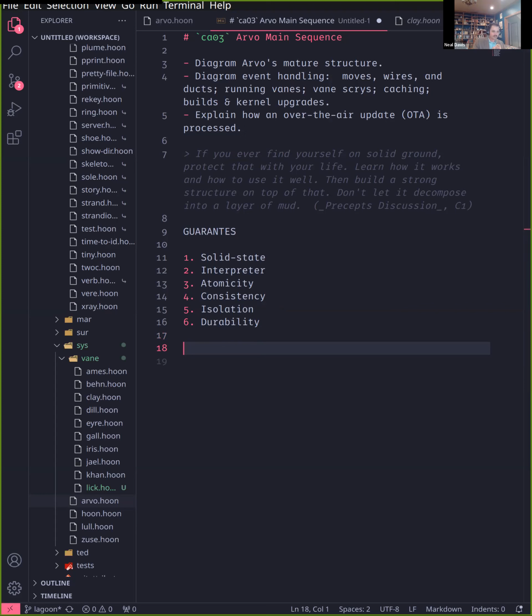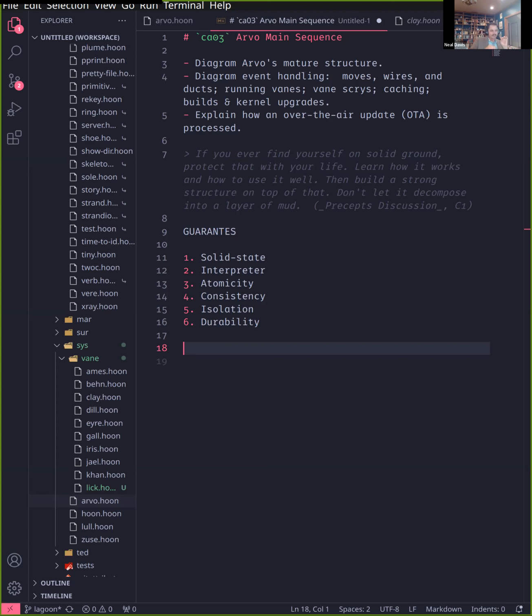So Arvo is non-preemptive and it's single-threaded, and the events are performed sequentially, meaning that everything is an isolated effect. And this has some ramifications with the way that we handle move orders, for instance, which is part of the breadth first versus depth first move order discussion that has apparently been going on for years from what Phil was posting about earlier this week. So we'll talk more about that too.